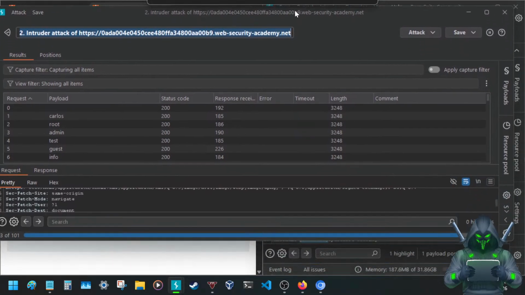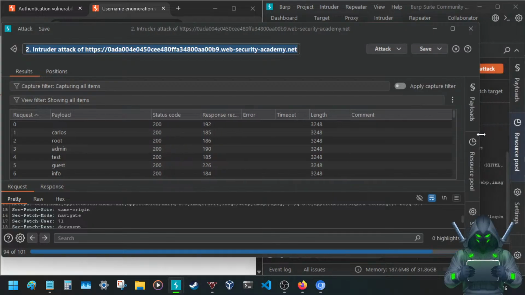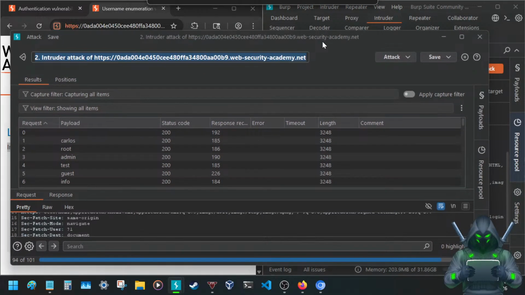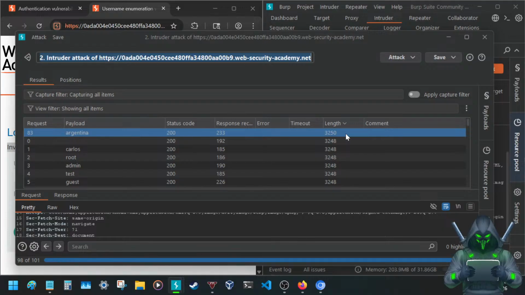We'll make it a little smaller so it can fit on the screen better. No better. Hopefully that'll stay that size. See if any of these links changed. Okay, we got a 3250. It's not overly different.